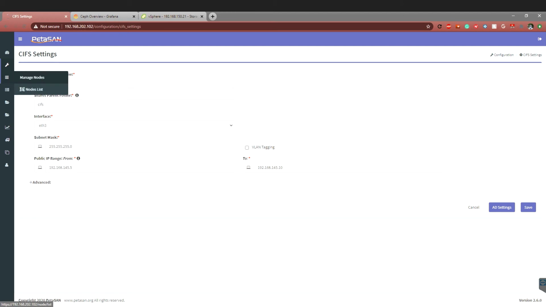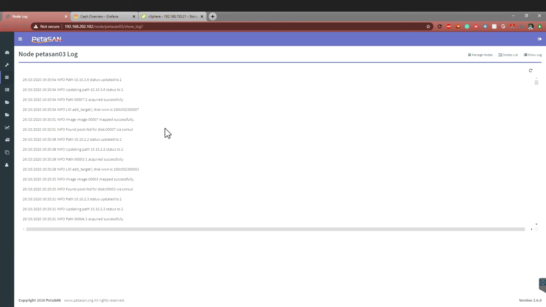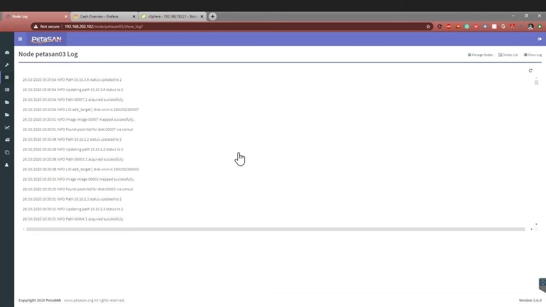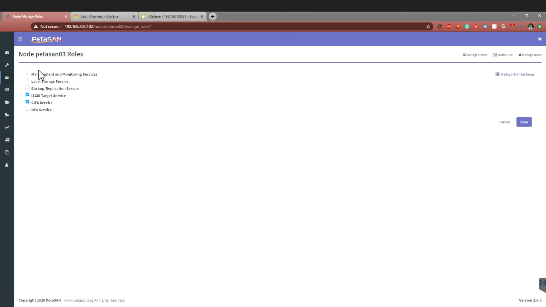Now the next page, the nodes list. So let's take a look at this. So we can see we have 3 nodes here in the cluster. We have a disk, we have settings, and then we have logs. So we can take a look at the logs for this page and any logs that have popped up recently. You can do this from the command line as well, but it's good that you can see it here. So also, let's take a look at the settings. So we can see the settings here, and we can see the different duties that this node is running.